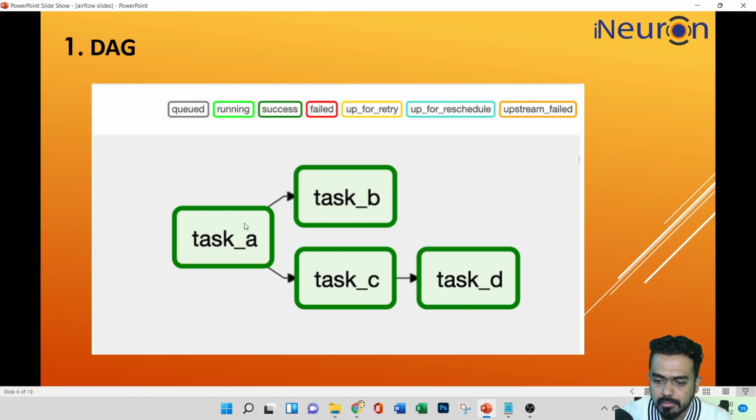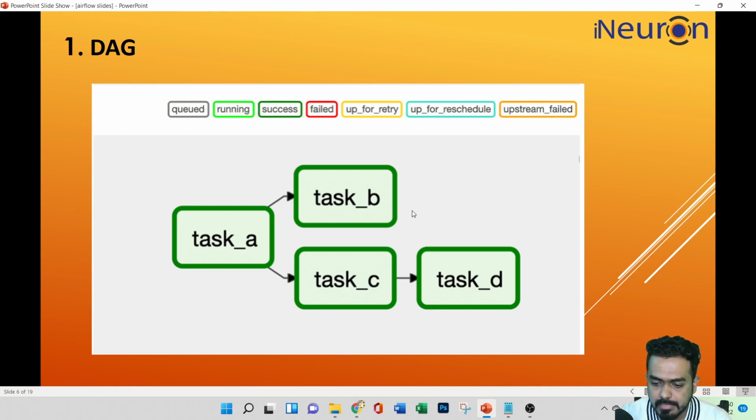And you can see we don't have any loop. For example, task B will not go back to task A, right? And even task C does not go back to task A. You can see it follows a certain pattern, where once the output is done, it does not depend on any other task as well, right? So if your task is dependent on some other task, you can just set the dependencies based on your requirements. We'll discuss that.